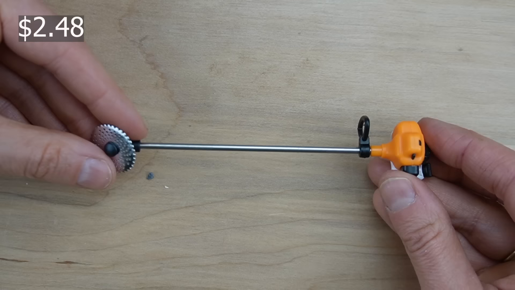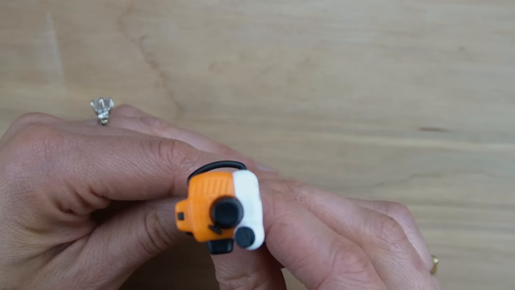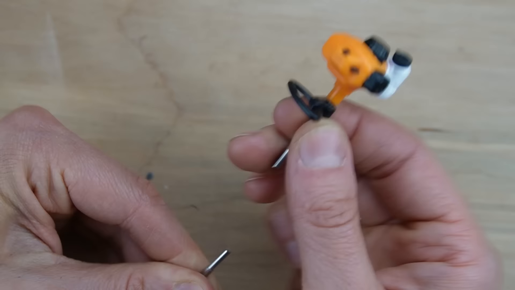This is another miniature that arrived in pieces but it's really easy to assemble and obvious how it goes together. This little end spins. It's a weed trimmer although it doesn't really look like a weed trimmer that much at the bottom because it doesn't have the plastic shield but it's pretty convincing at the top.